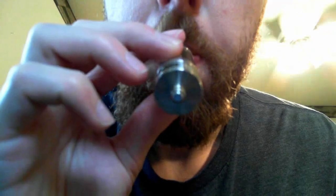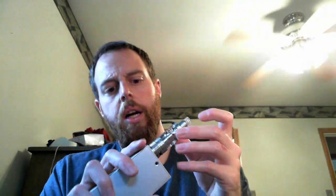Wide bore, airflow, wide open. Plenty of airflow. Really good stuff. So this is the Starre tank, and I'll show you what it vapes like real quick. I've got a new juice in the one I'm currently using right here. To say this guy is sturdy is an understatement.